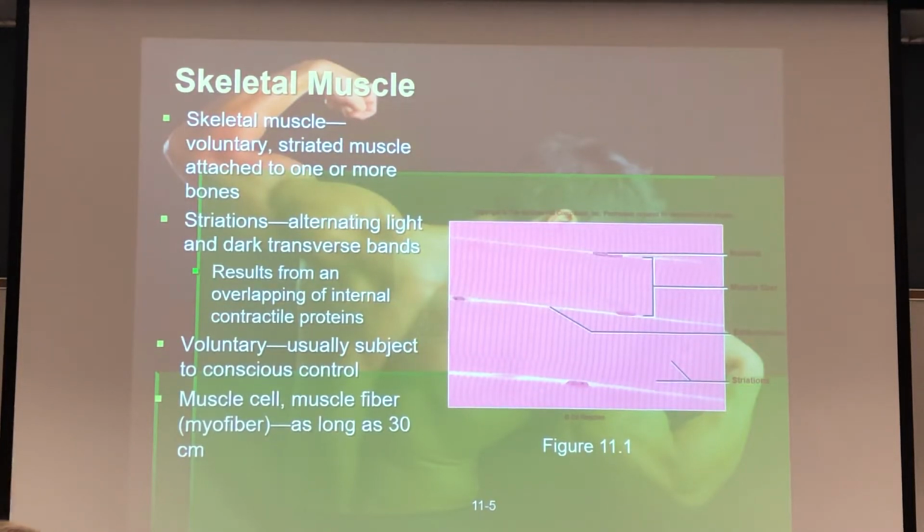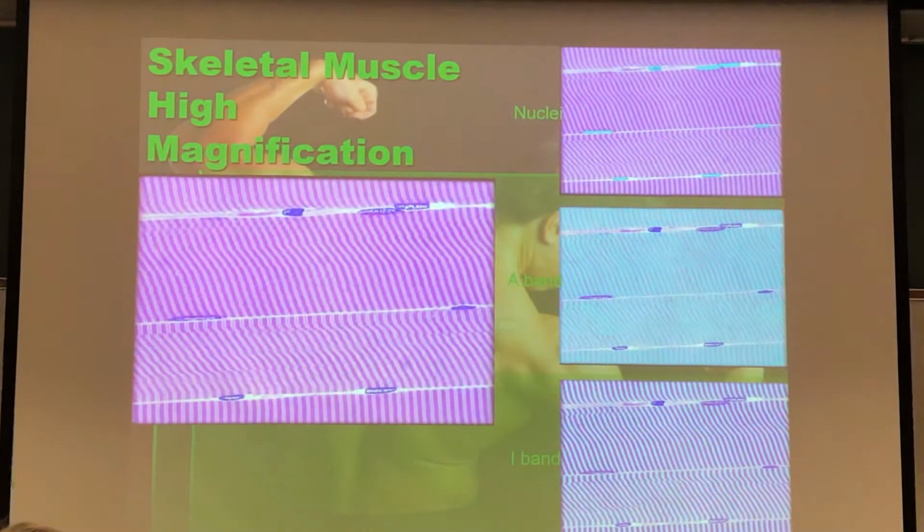If you see a slide that has more than one nucleus, it should stop you right there and say, this is not cardiac, this is not smooth, it has to be skeletal. So the question, and again, look at that beautiful stripe or striations. We're going to begin to talk about what the striations are, but we'll go into great detail on Thursday.